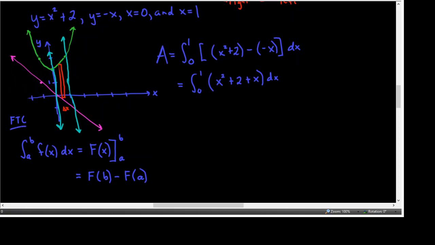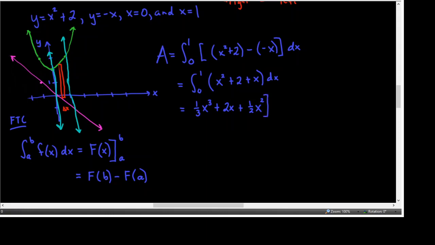Of course, you've done it a lot, but I just wanted to reiterate some things that you learned in Calculus 1. So the next step would be to find the antiderivative. So we increase the power of x by 1 and divide by the new power. I'm hoping this is not a surprise to you. The antiderivative of the constant 2 is 2 times x, or the constant times x, plus increase the power by 1 to x squared and divide by 2, the new power, so that's 1/2 x squared.